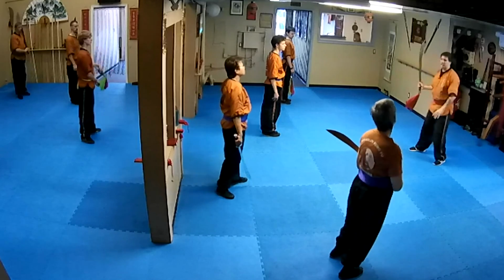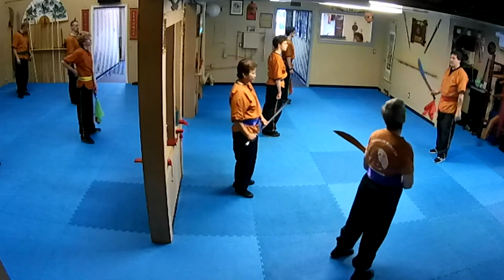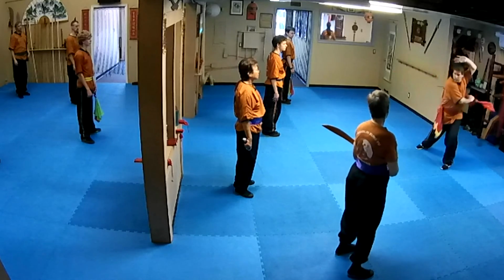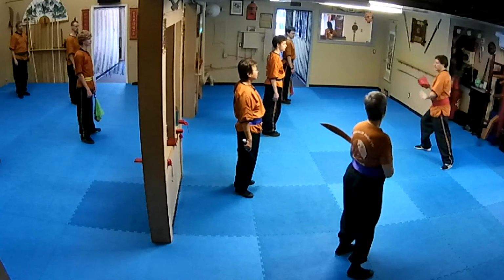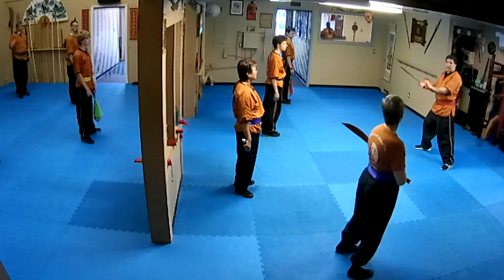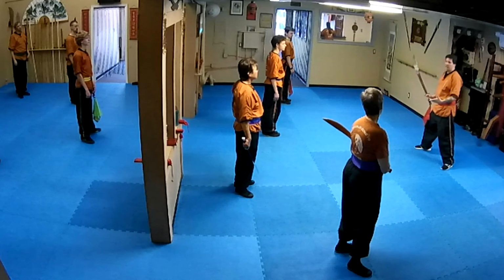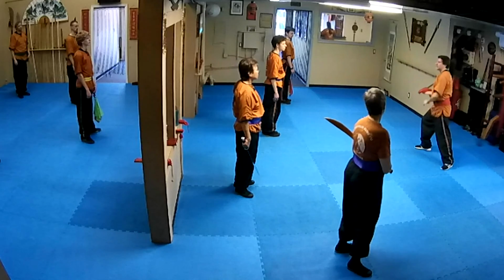So you see the difference? It's hard to tell, but basically one is not using the waist and just using the arm. See? The other one is how the flag got caught up. It told me that I did that wrong, because I used my arm, and it ended up being here. So that's an indication.